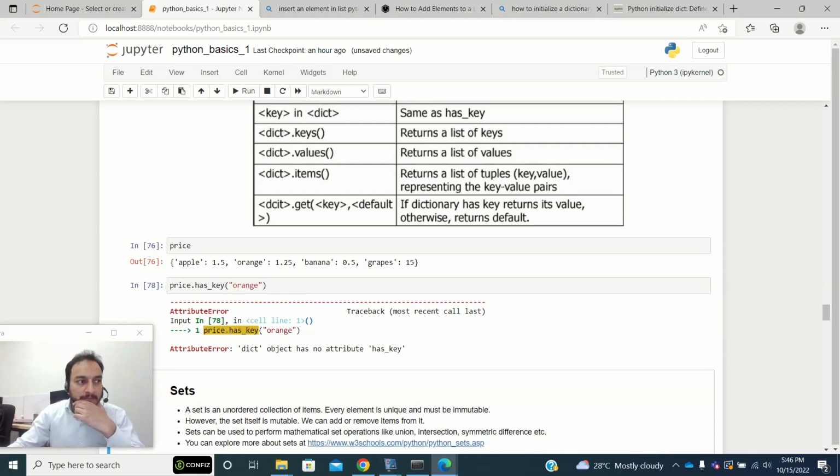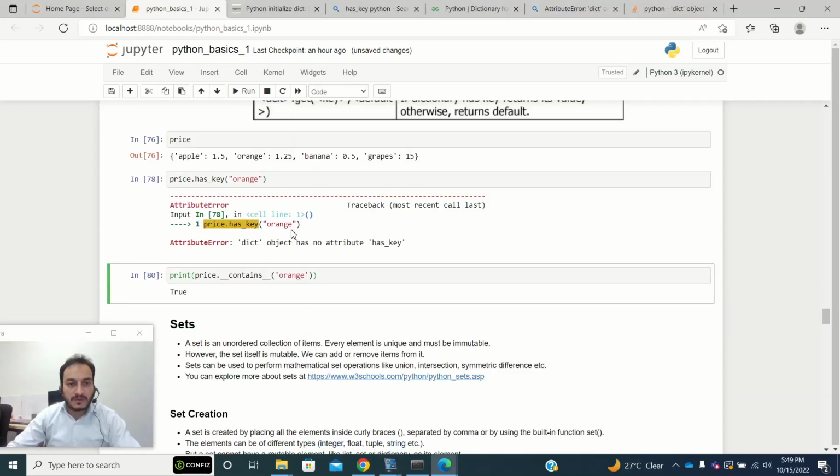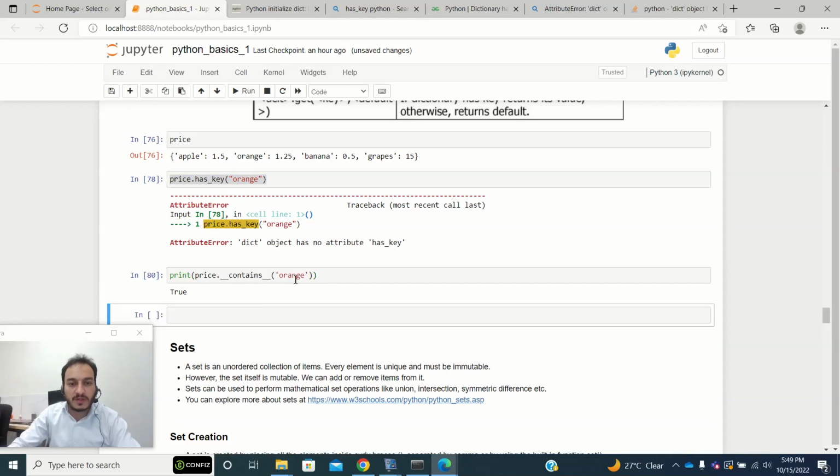Okay, so the syntax has changed in Python 3. This syntax has_key was being used in Python 2, but in Python 3 that syntax has been changed to this one. So if I want to see if I have the key present in my dictionary, I can write this one. Since the orange key was already in the price dictionary, it will return true.